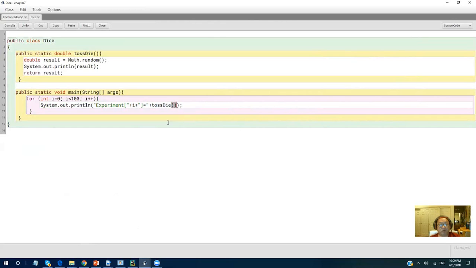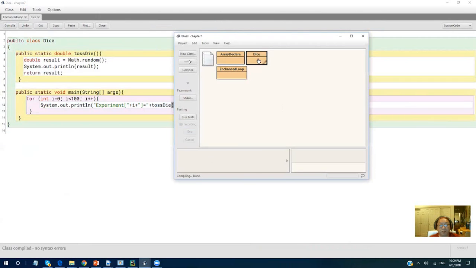Each time I run tossDie once, get a return value, and print out the return value with this format. So let me compile and let me run.